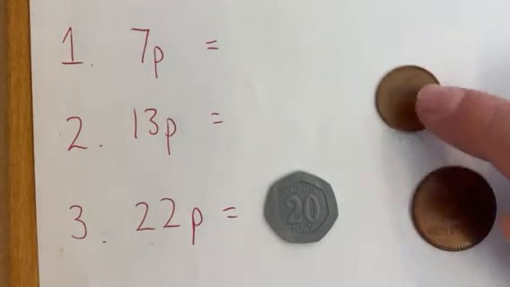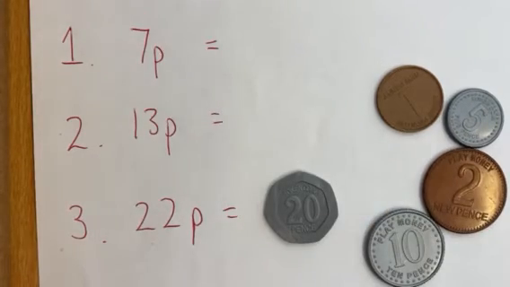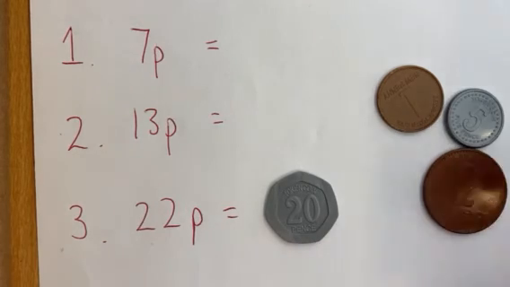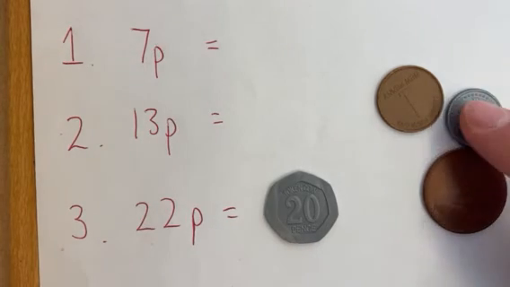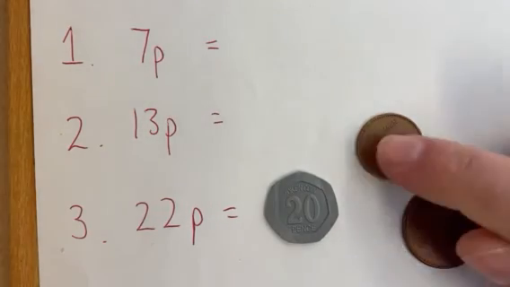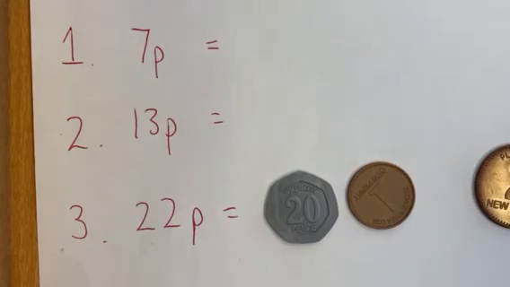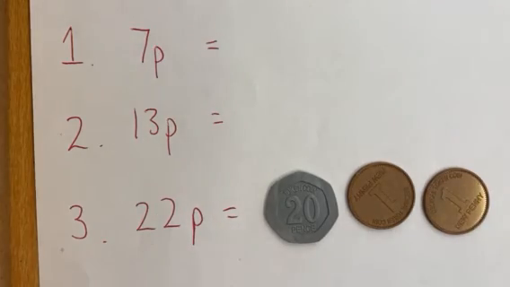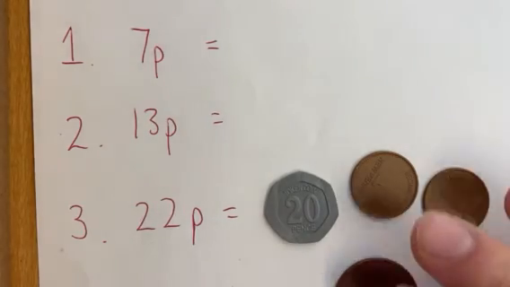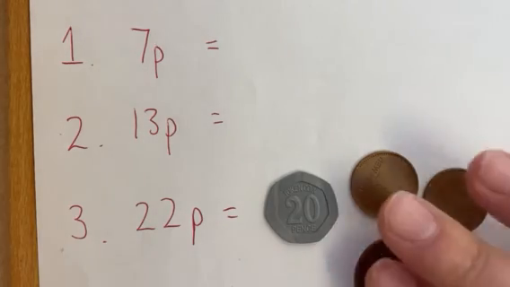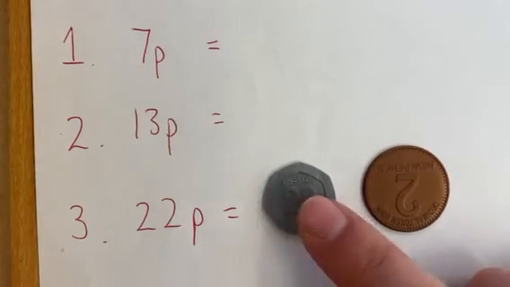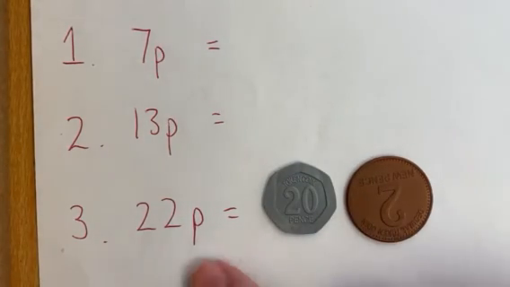Now we've got available to us these. Let's get rid of the 10, because that's a bit too much. We've got 20, we need 22, so we need to add 2 to it. Now, the 5 is too much, so let's get rid of the 5. So we've got the 2 and the 1 left. Again, we could make it with 2 pennies, and sometimes in the shop you won't have a 2 pence available, you'll only have pennies, so you can pay with 2 pennies. But the quickest and easiest way of paying, if you've got everything, is to use those 2 coins there. So we've got 20p and 2, so 20 add 2 equals 22.